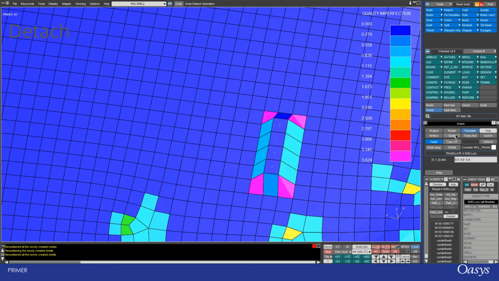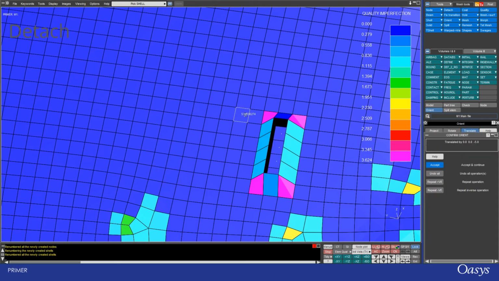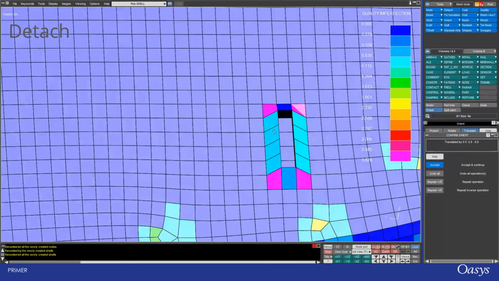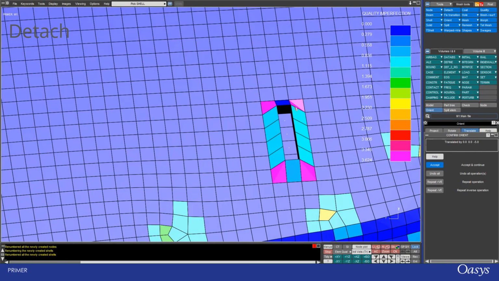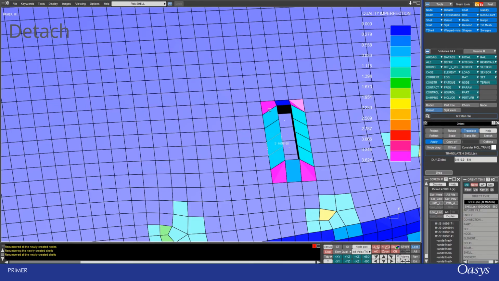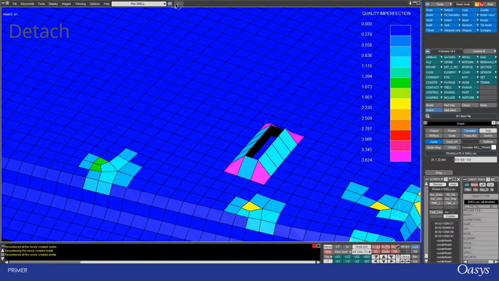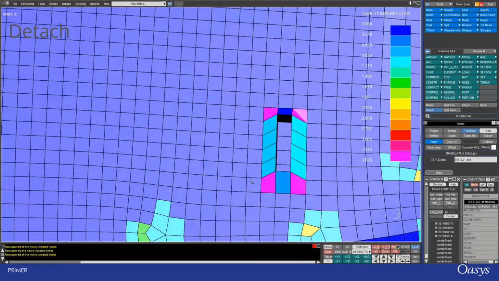You can see them highlighted, and I'm now going to undo that, so I'm just going to change the Z displacement to negative. And what we now see is that it's detached those shells and the rest of the nodes didn't come with them. So that's the detach option. Note when you do some of these operations, those can't be undone.